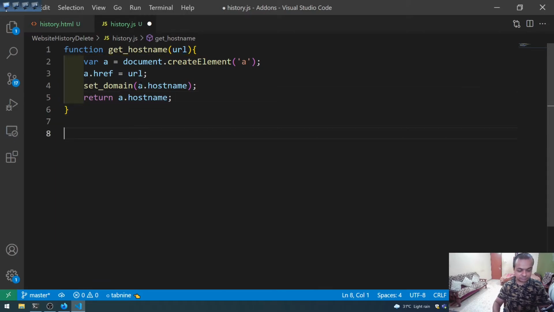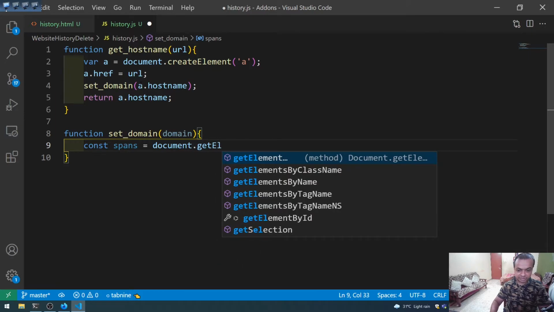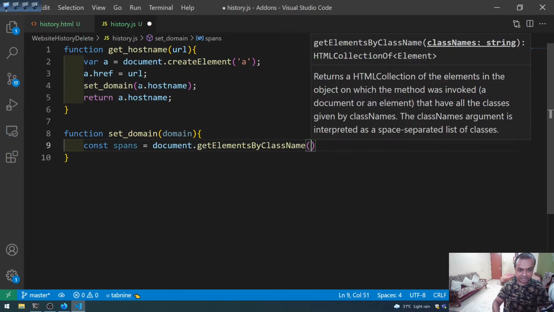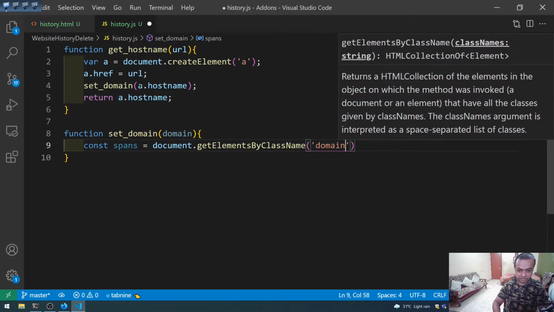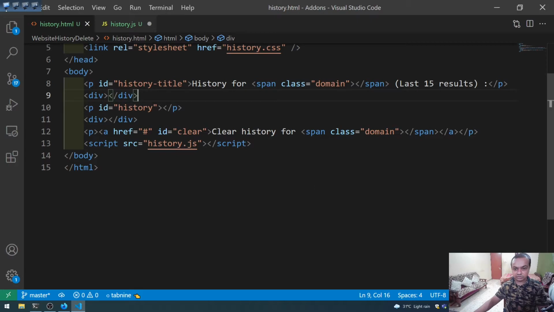Okay, function setDomain. const spans equal to document dot getElementsByClassName, and it will be domain. This class we are getting by domain.